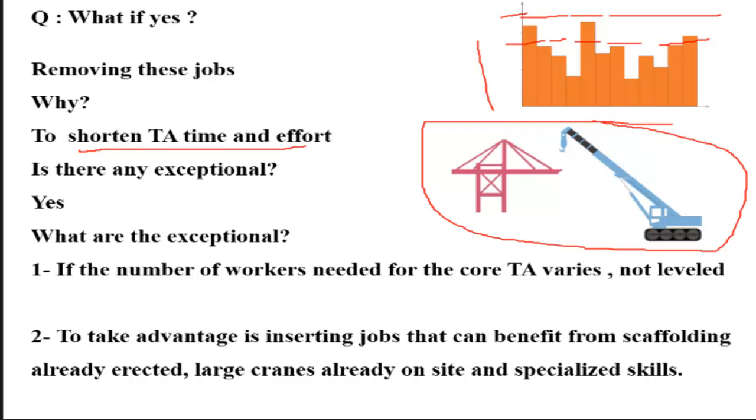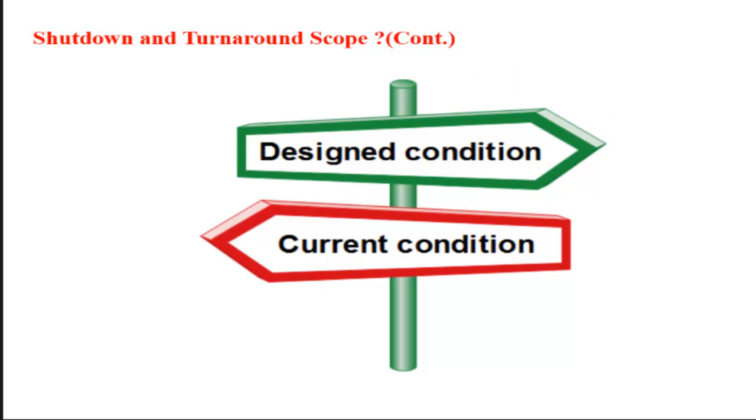One of the other aims or objectives of the scope is to identify if there is any gap between the current condition and the design condition. What is the current performance, reliability, and what should it be? What is the current productivity and what should it be? If there is any gap between what should be and what is existing, that could be guidance for us to include this activity and consider it as one of our aims of the turnaround scope.